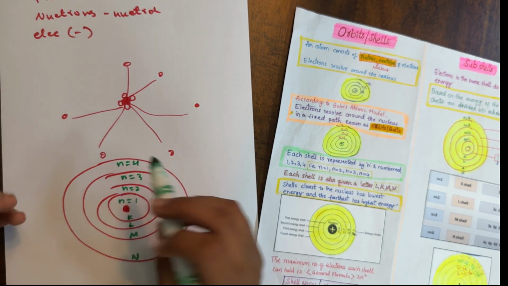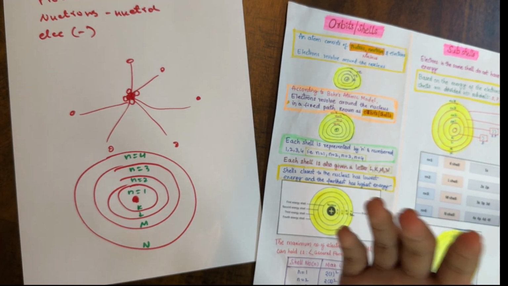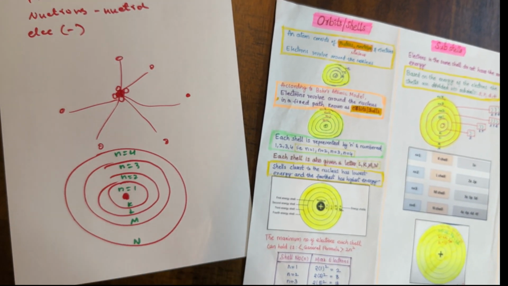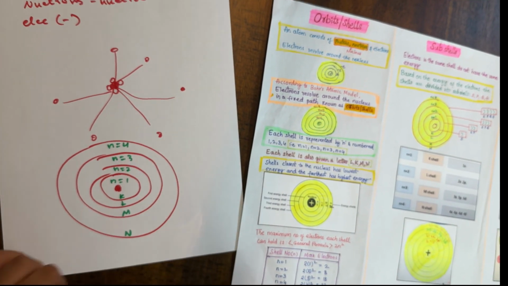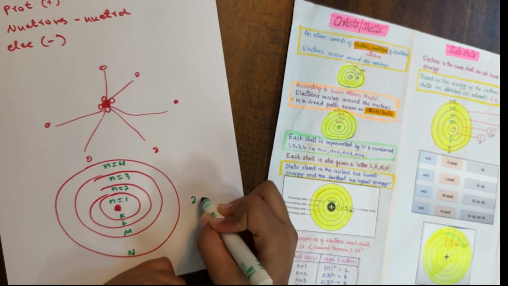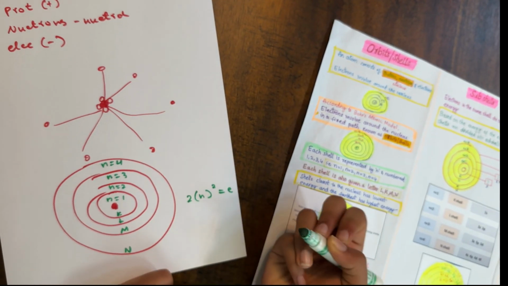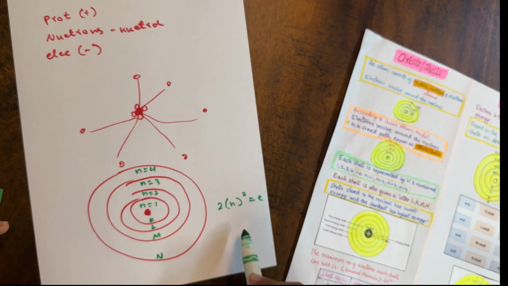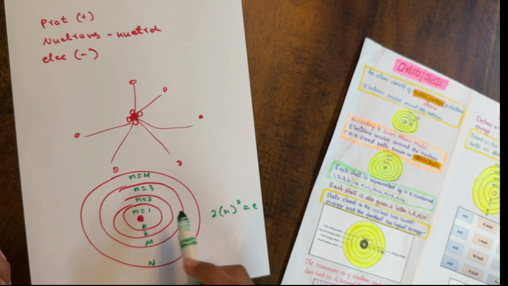The reason chemists and other scientists used numbers was to figure out how many electrons a shell could carry at its maximum. So Bohr created a formula: 2 times n squared equals the number of electrons. As per Bohr, each orbit can contain that many electrons if we substitute the number. So let's look at the second one.